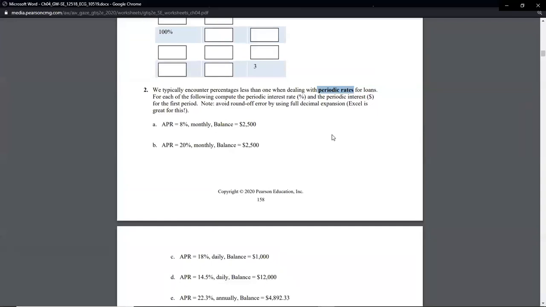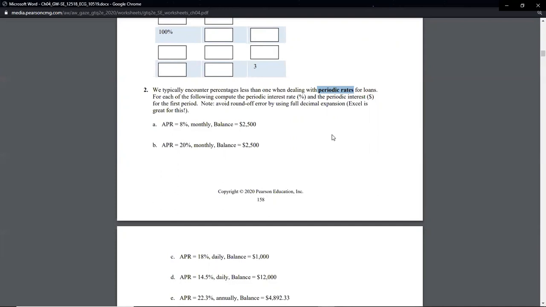But again, in the real world, your money usually grows quicker than that. Your money usually grows every month or every week or maybe even every day, depending on the type of account you have. So that's when we get to even smaller periodic rates where, okay, if you earn 12% every year, your monthly rate, if that's what your effective rate was based on, would be 1% per month. And then those would add up to 12%. But we know that when we compound monthly instead of yearly, we end up gaining a little bit more money. We did that at the very beginning of the semester.